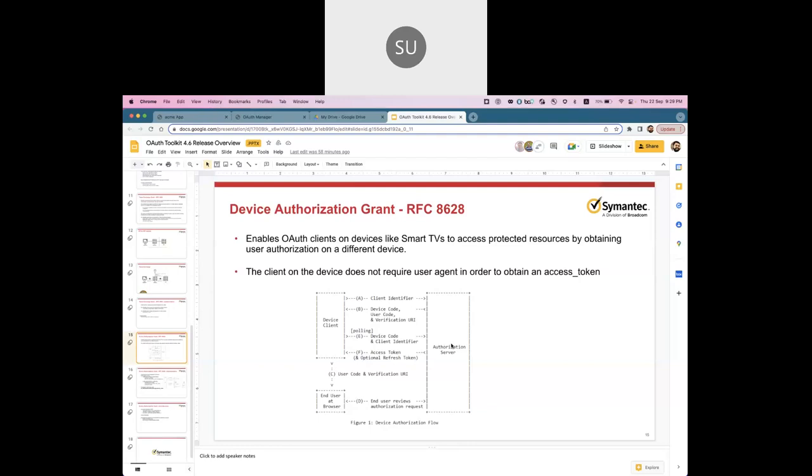Yes, for delegation we need the original token that has to be exchanged, and also the actor token, which is the one who is calling. In this case, it is the resource server. Correct. So basically, you first need to get those two tokens, and then you pass them to the STS. You get the token exchange as the third one, in a way. Yes, correct. Okay, thank you.